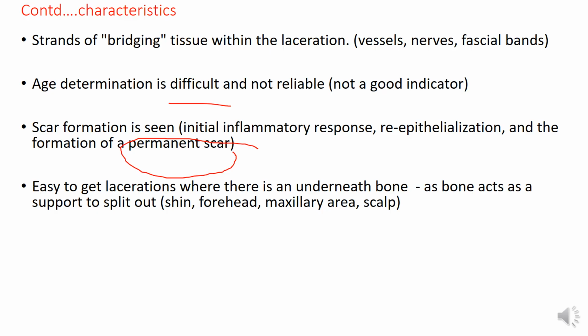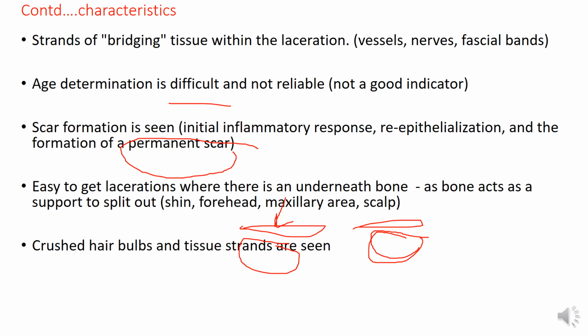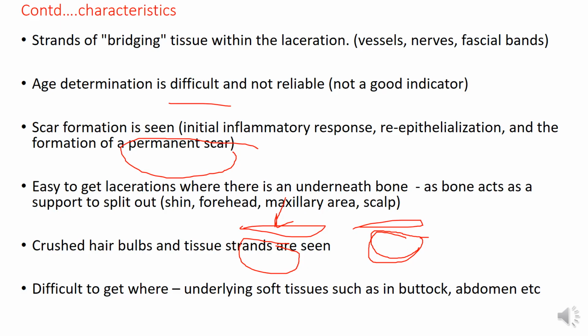And there are certain things that we have to understand. Now imagine bodily areas where you get skin with underlying bone and underlying fat tissue. Now if you get a blunt force trauma, because of the bony support here, such areas are easily lacerated. Example, shin, forehead, maxillary area. If you get fat tissues or soft tissues underneath the skin, such areas are less likely to get lacerations. Examples, abdomen and buttocks. However, what is the important medico-legal issue? Without any injuries over the abdomen or buttock, there may be severe underlying injuries because of the transmitted force. You have to understand it, and there may be crushed hair bulbs as well.